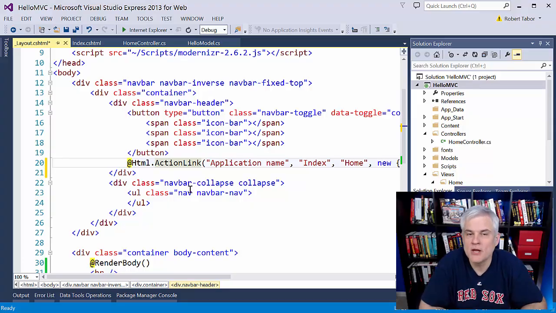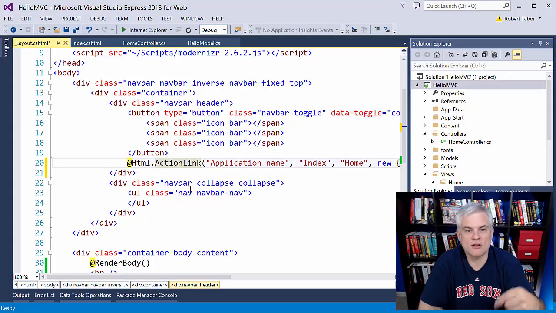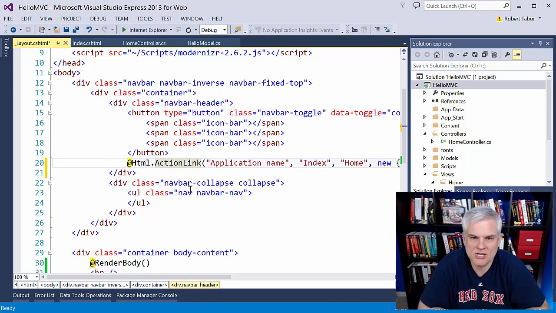So for example, we've not talked about routing up to this point, but we could customize routes, essentially customize the shape of URLs for our application. And the action link method would then consider all of those routes that we define prior to creating a hyperlink that would send you always to the home page for the application.